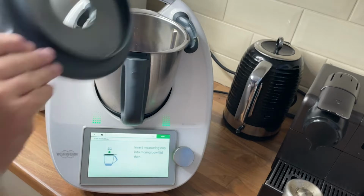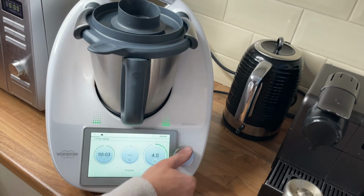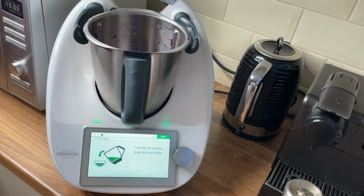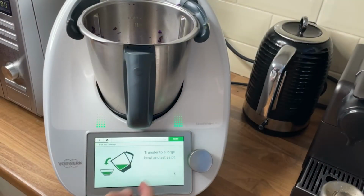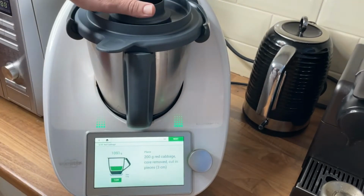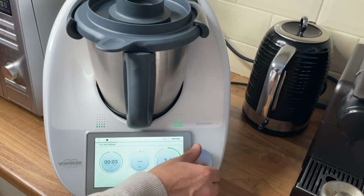Next, usual story. Turn speed selector to speed 4. Let's chop. Next, transfer to a large bowl and set aside. Next, same again. So I'm going to do this. That's 263. It's a little bit over, but what do you do? This thing should be able to chop a whole red cabbage in one go anyway, so that's it, measuring cup. Same again, speed selector 4.